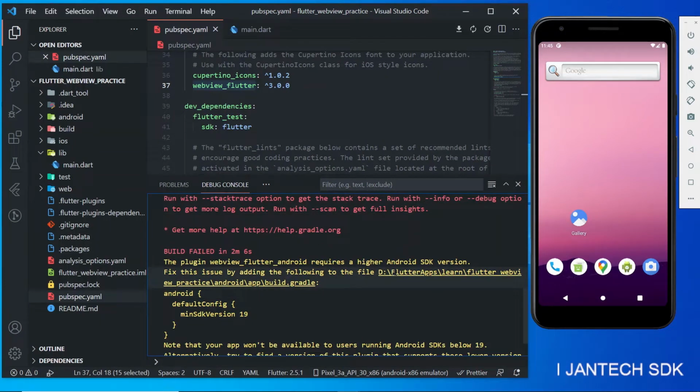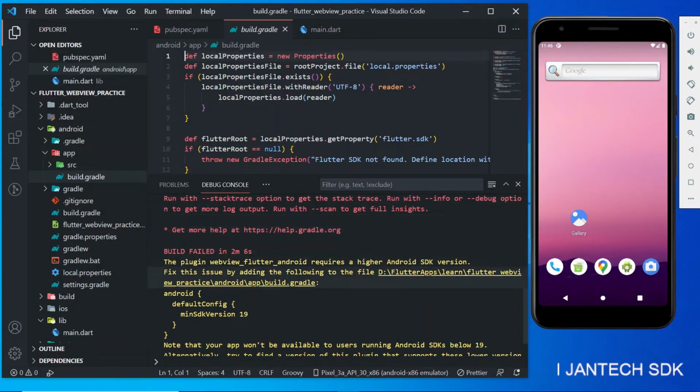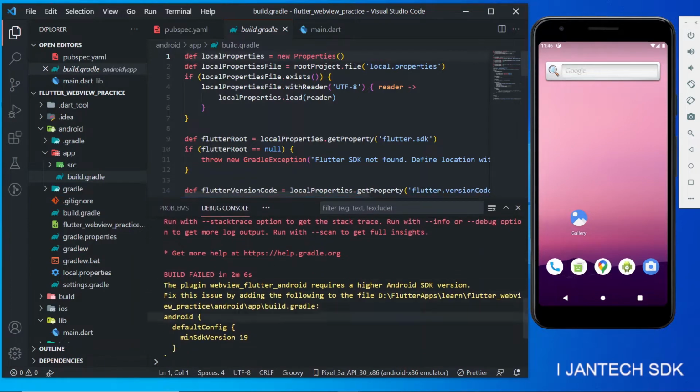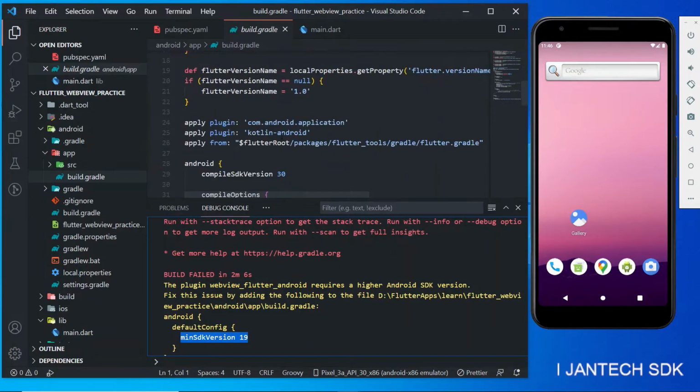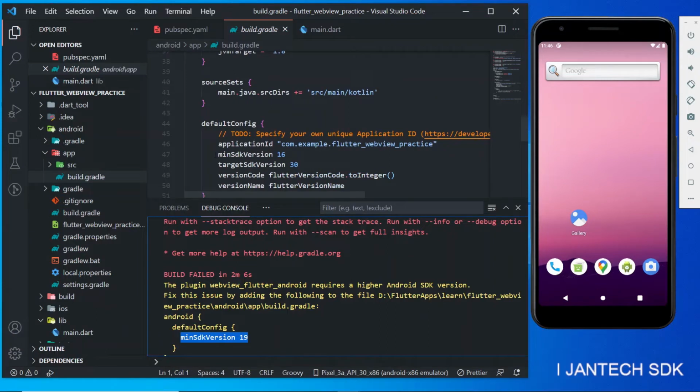It is mentioned over here. As I control-click on it, it will open this web page, and the minimum SDK version will be 19. So what is our minimum SDK version? Let's go and see. See, here it is. So this was the issue.